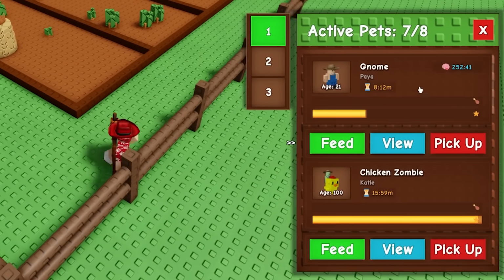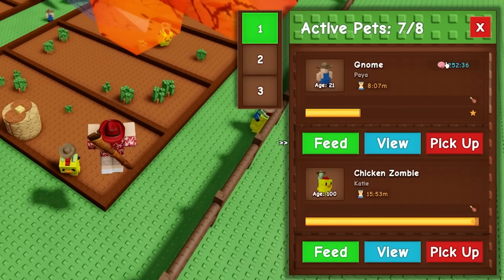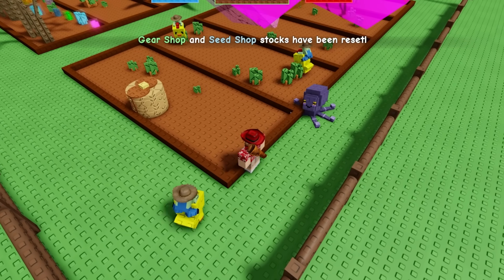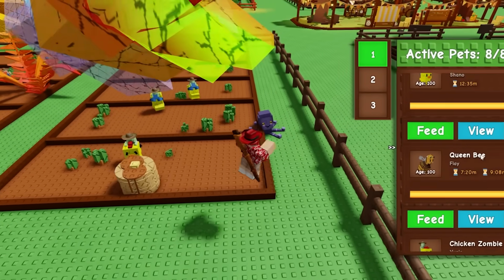So now we really just have to focus on our chicken zombies giving us zombified. And if the gnome can give us gnomed, that would be nice as well. But I'm going to go ahead and spawn in another. Actually, we already spawned in all of our chicken zombies. So I'm going to spawn in a mimic octopus to help mimic the chicken zombies just in case. So we have all these opportunities to get the zombified mutation done.